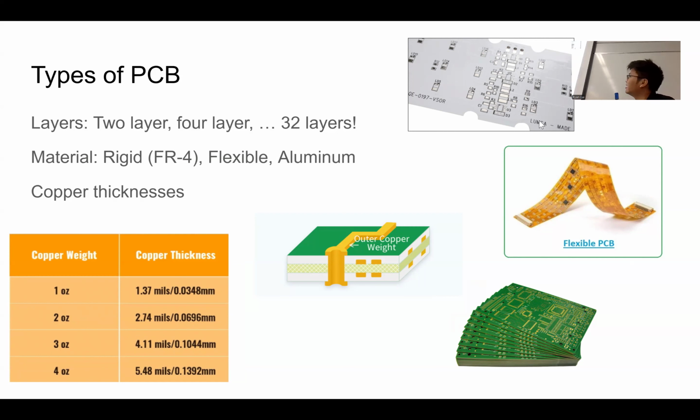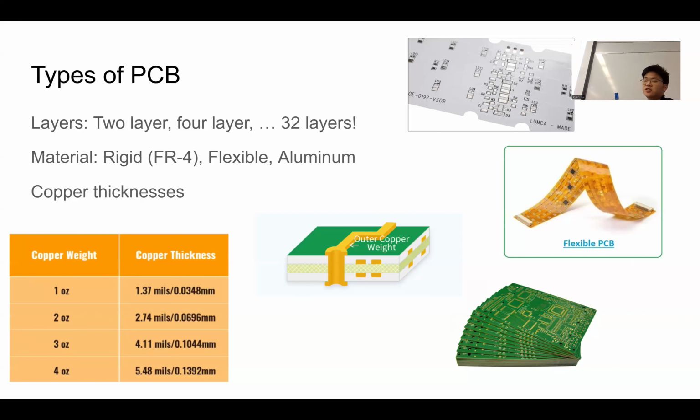On the top right here, also very commonly used for LED matrices. You can see for this one specifically, lots of LEDs: LD5, LD4, LD13, lots of them. And you can have tons and tons of layers. Earlier, we saw a two-layer PCB. It could even go up to 32 layers or more.